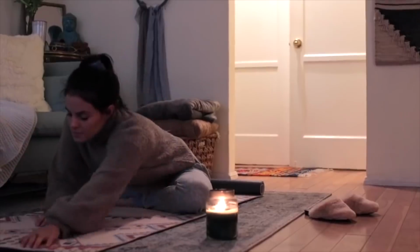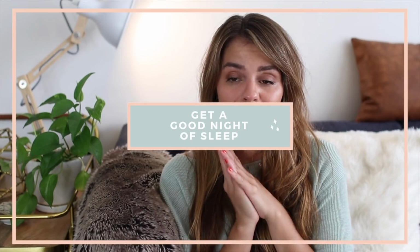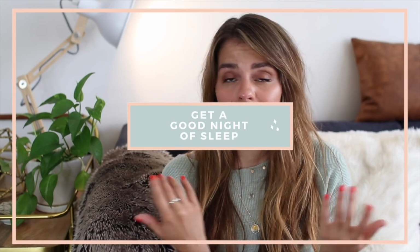And speaking of sleep, make sure you get a really good night's sleep when you get back from your travels, because usually there is a time difference, especially if you're flying out of the country. You come back super jet lagged, and trying to figure out how to get back on your sleeping pattern is really important. If you have to stay up a little bit longer because you are on a different time zone and you need to kind of get back into your routine, that's good too. If you need to go to sleep right away, whatever it might be, it's going to be hard to get back onto that routine right away. It's important to do so because sleep is, as I've said many times before, the most important thing I could ever do. Without sleep, we are nothing.